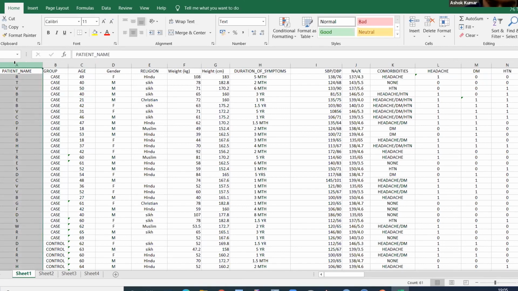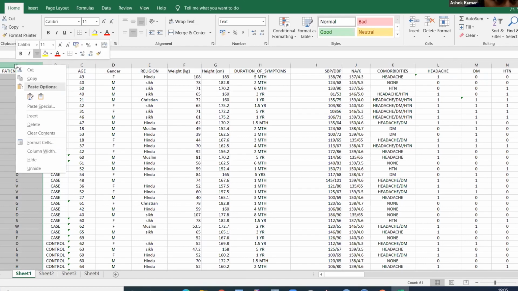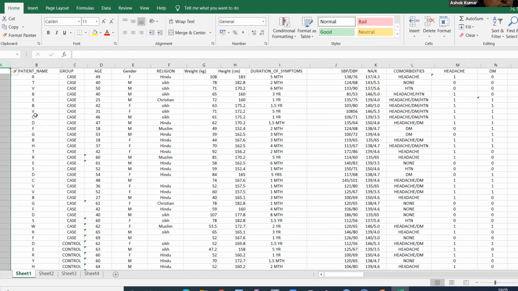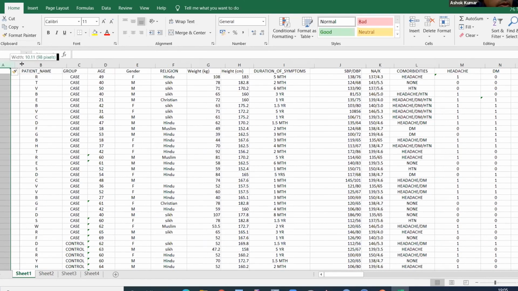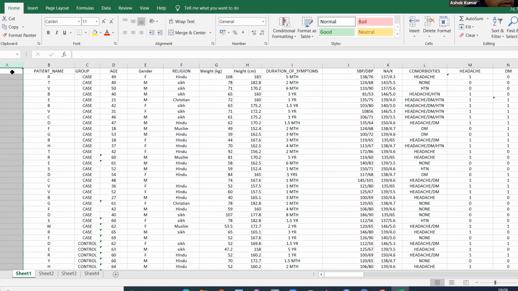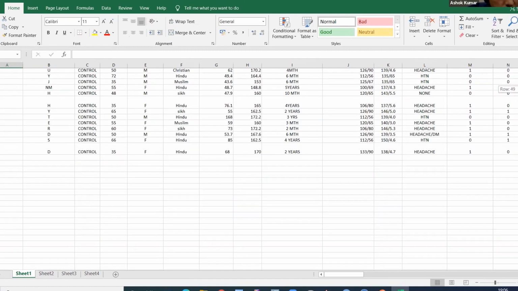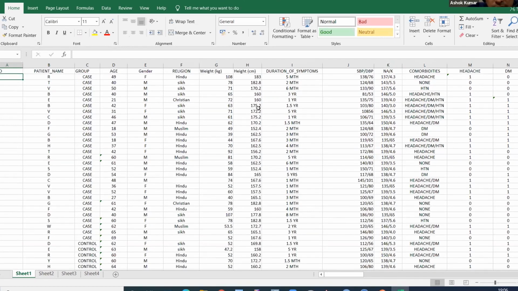Then I right click and choose insert, and the column comes. I have inserted 1 column. Then I have to give the serial number, S number. Now I have to enter data like serial number 1, 2, 3, 4, 5 and up to, I don't know, up to 61. So it will take time.